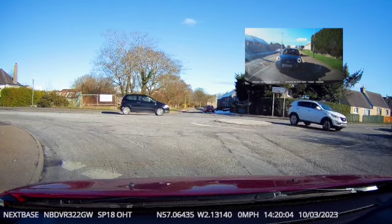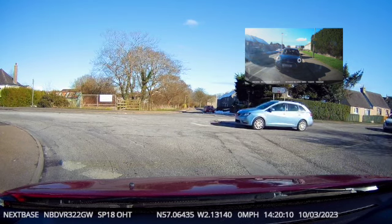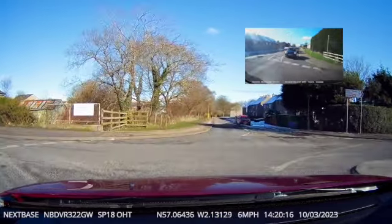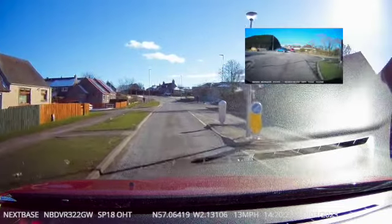Now my student isn't moving off here, she's worried that those cars might go all the way round. Now we've also again got more cars to the right hand side. Those cars that were coming around were helping us, they were blocking the car to our right, so we could have gone. No harm done though, round we go, change the signal, look left, steer off and up the hill.